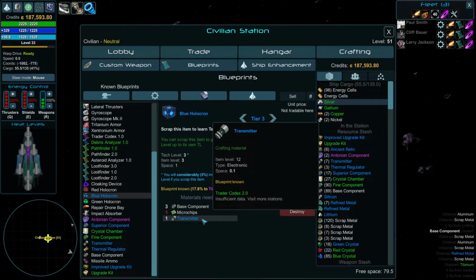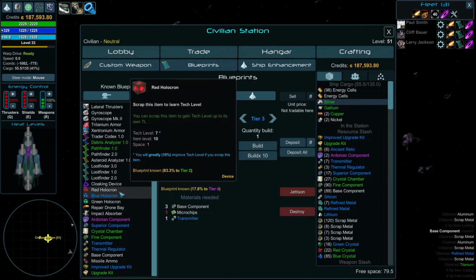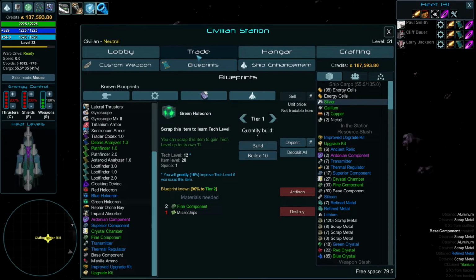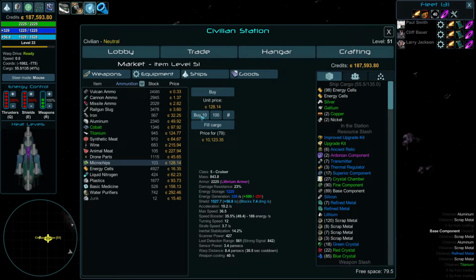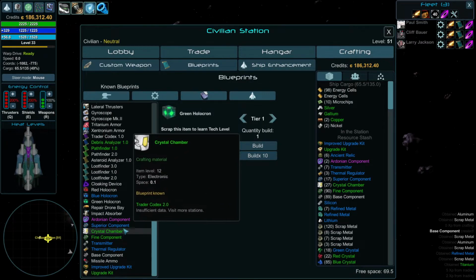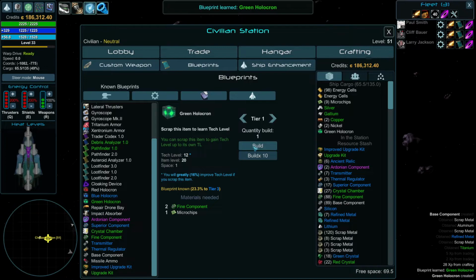Spent transmitters on making blue holocrons get more tech level. Could do that. Holocrons are better. These fine components. How many fine components do we have? Tons. That would solve our problem right there. So we'll just buy some microchips. Let's buy 10 microchips, which we can build a bunch of them.